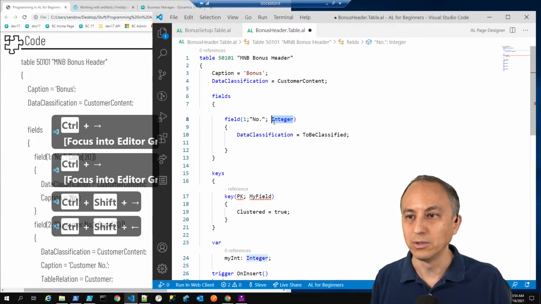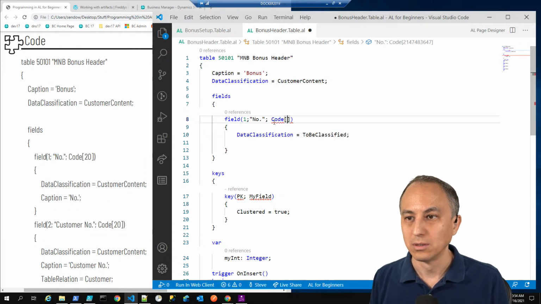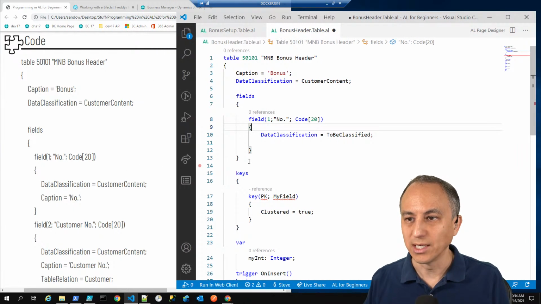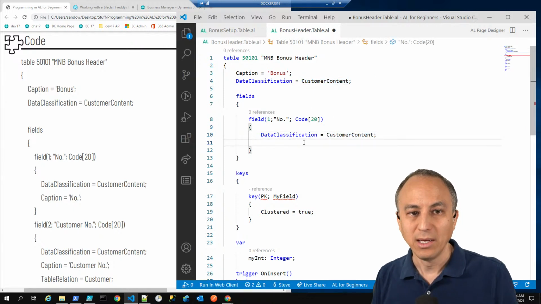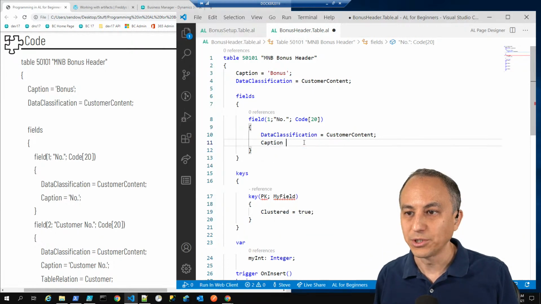And this is a code 20. I'm going to turn off my little Karnak thing because it is getting in the way. Okay. Data classification, customer content. Feels like I need a shortcut for that one. And okay, we have caption equals number.